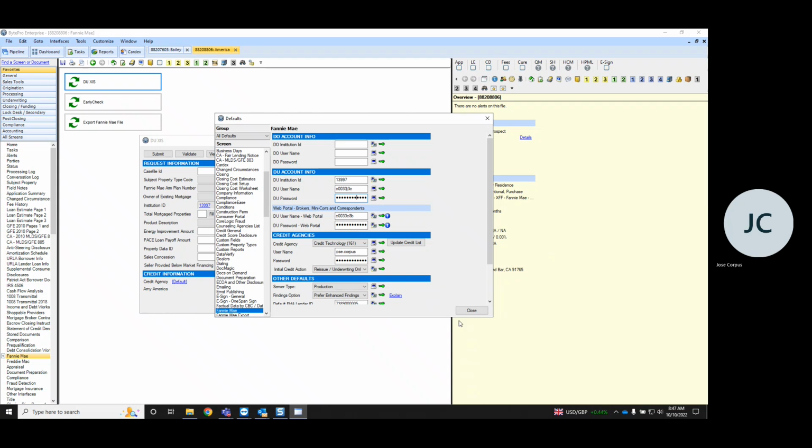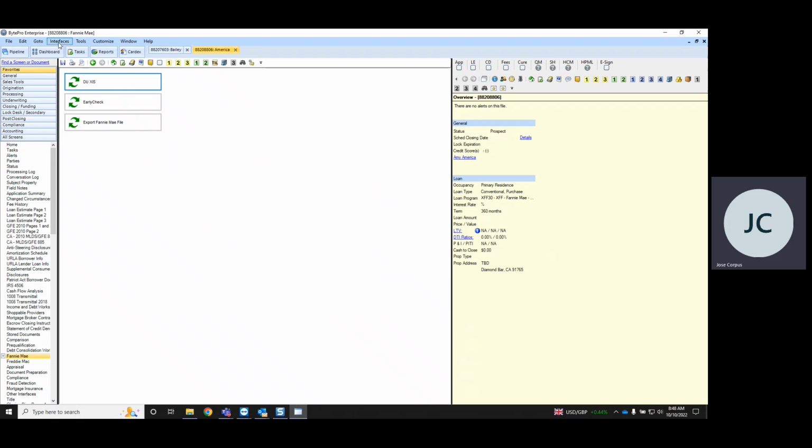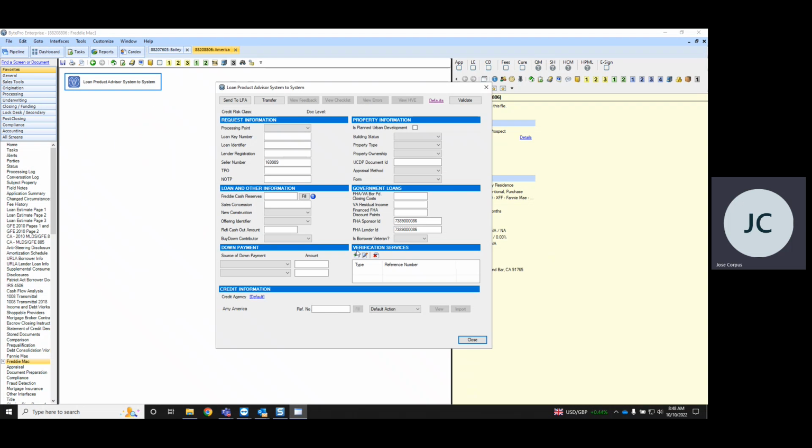And then for LP, you're going to choose Freddie Mac. And the good thing about this, you don't have a custom password to create. It's already been established based on the arrangement with Freddie Mac, where we're going to go system to system. So that information for your password is already created.